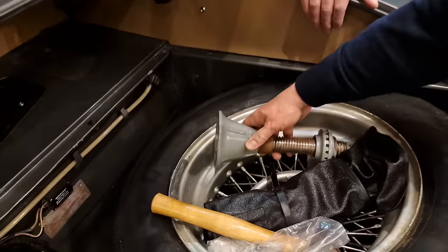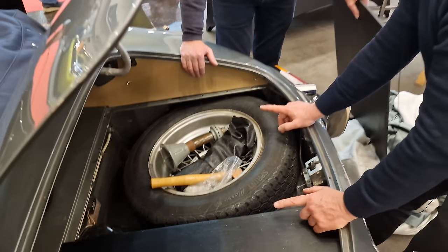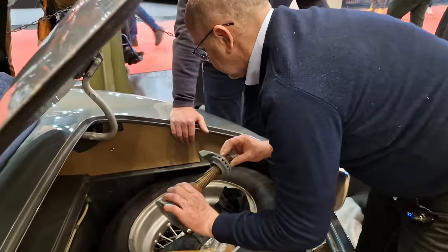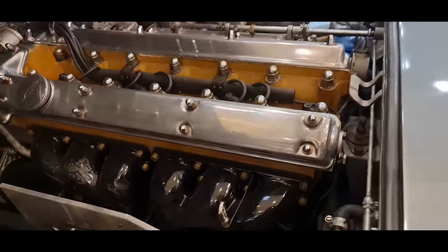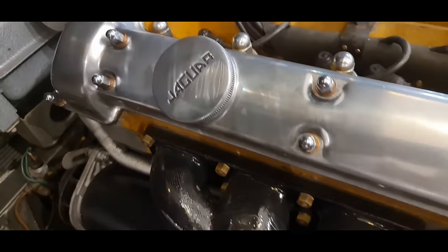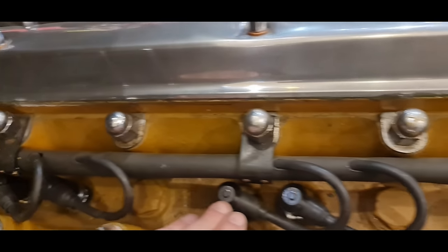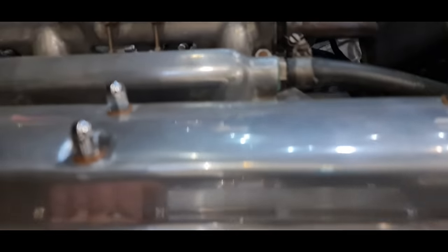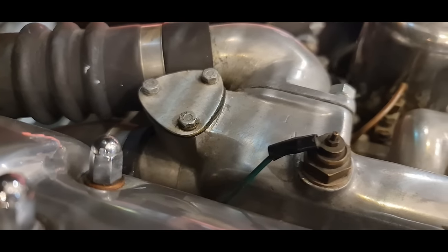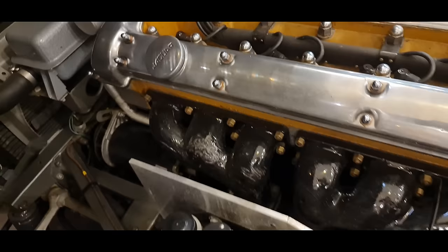You have a jack. Look at the trunk. So that is car number 262. That looks all very nice. You see still the original spark plug cap. That is really, really rare. What do you see here? These ones are reproductions, so that might have gone on with the restoration, but at least they took care of it. And it doesn't have a small neck, it has a straight flange there, so that's interesting. This is number 62 and does not have a small neck, and the other one, the 68, had that.